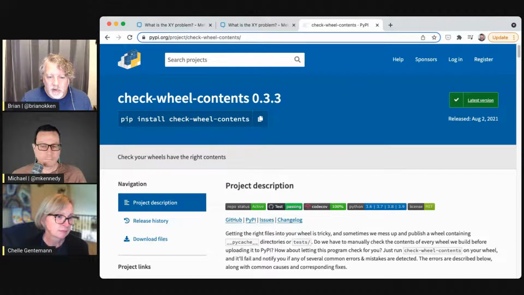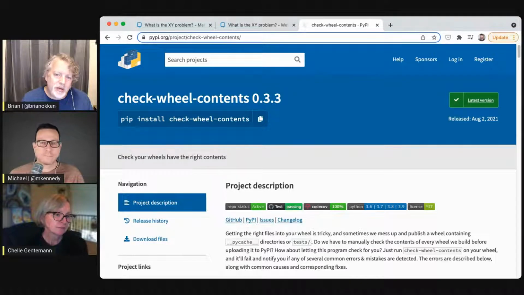Because if you're building on, just simplifying the world, a couple versions of Unix and Linux, and maybe Windows and Mac, and then also the new Mac with the different architecture, those will all be different wheels. But when you pip install it, PyPI and pip will download the correct wheel for your operating system, and that makes it so that when you're installing something, you don't have to compile anything. It just brings it all down. So it's a cool format.